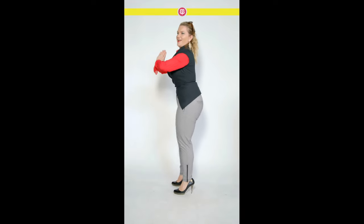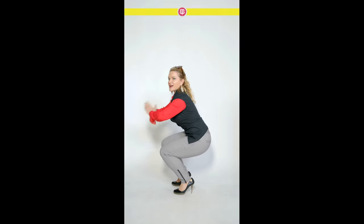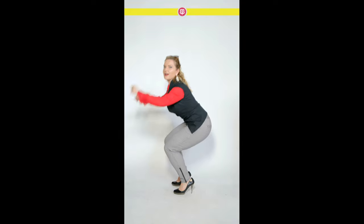Fine. Whoa! The depth is a little off. The depth is off. Where should I go? I don't know. I'm trying to get my legs parallel to the ground. Anyway, yeah, Annie, I did some squats. There you go. Woo!